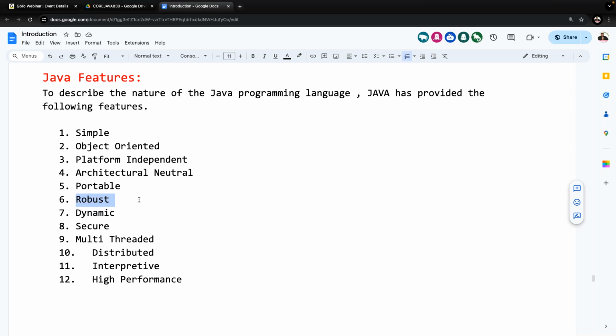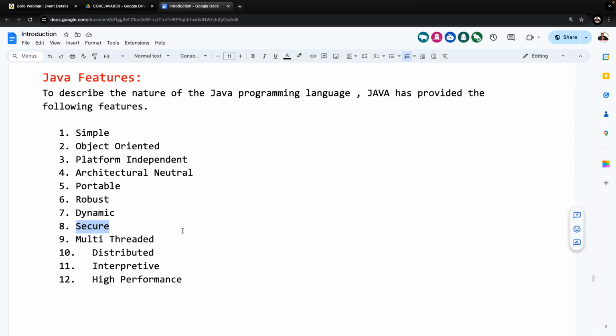How are exception handling mechanisms good in Java? Because Java has provided a very good predefined library to represent and handle almost all the exceptions which come frequently in Java applications. How is Java a dynamic programming language? It allows memory allocation at runtime. Dynamic memory allocation. Java is following dynamic memory allocation.